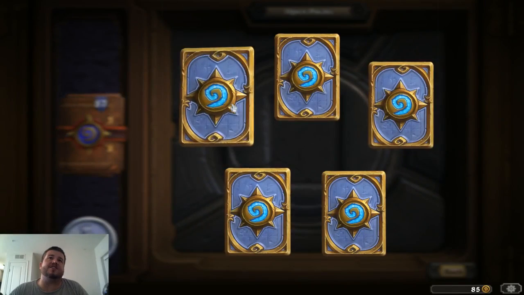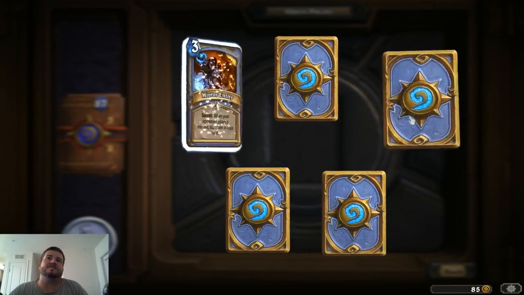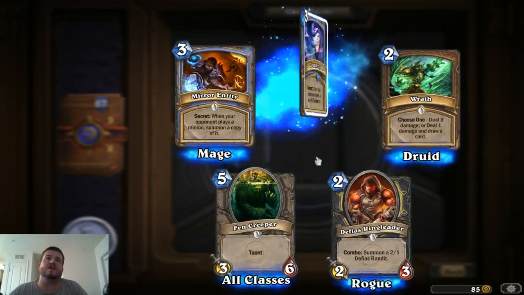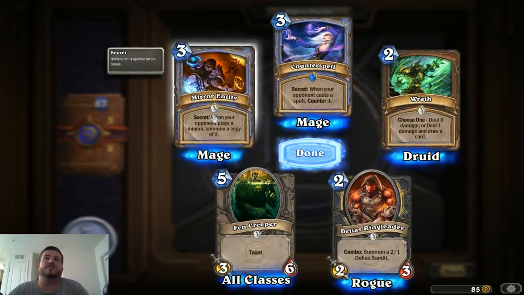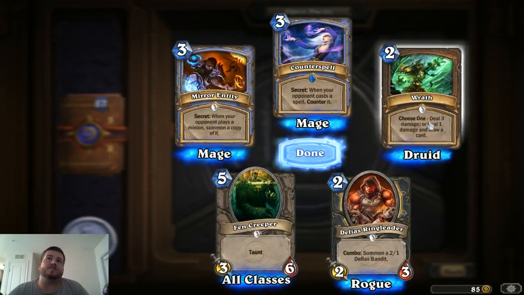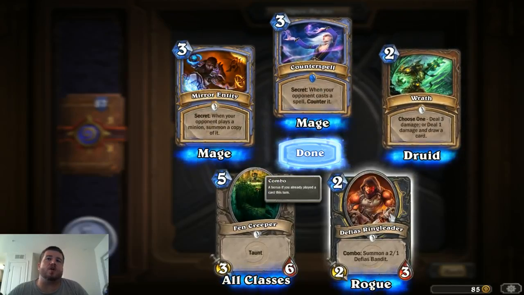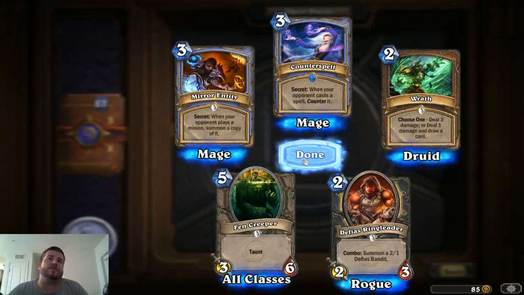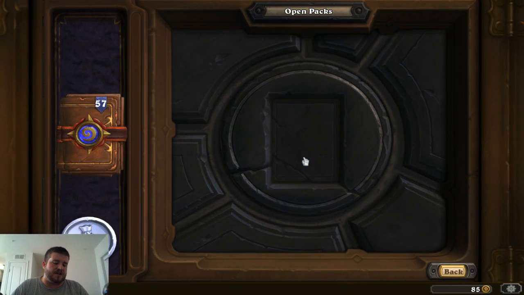Oh, 171 people. We might hit 200 while we're doing this. Talk a little bit about these cards as we go. Mirror Entity is a really good mage spell. Wrath is a great druid spell. Counterspell is a good mage secret. Defiance Ringleader is the core, really, of any rogue deck. You'll see this in most constructed. Fin Creeper is probably second best taunt minion in the game behind Sinjin, except for maybe Sunwalker.